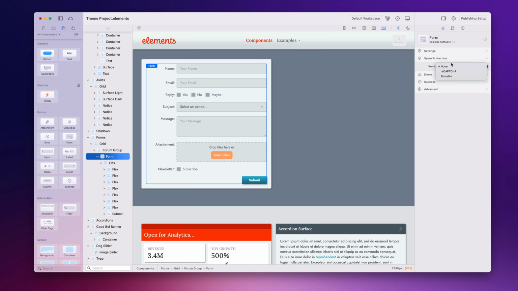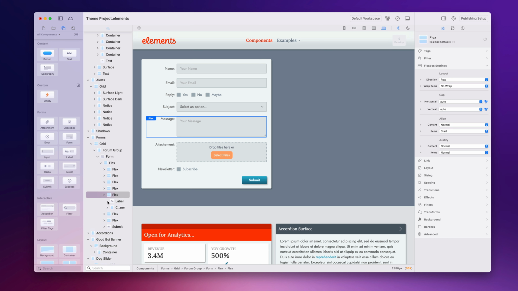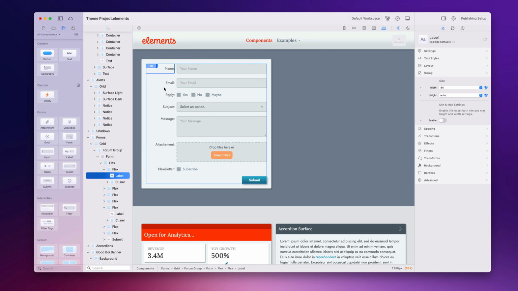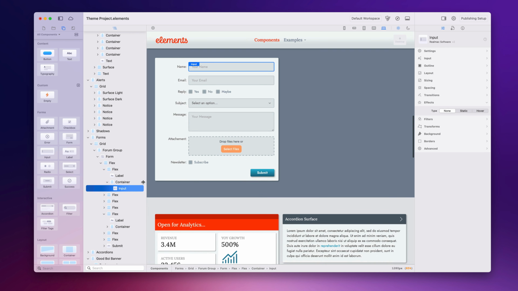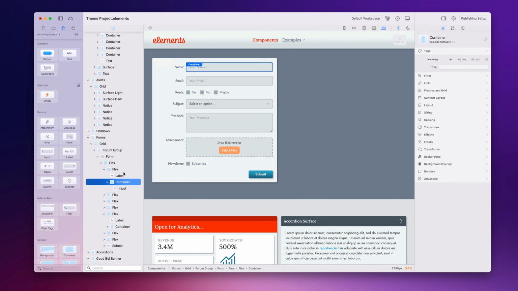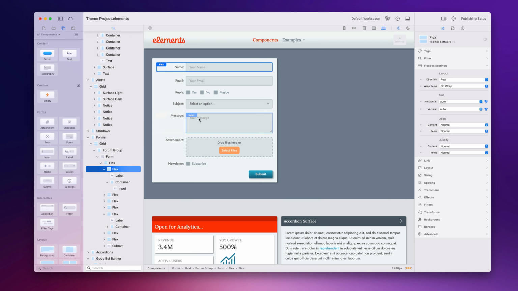There are some spam protection services you can set up, and success and or redirects, like when you submit the form. So you need a form wrapper, and then you can drop your form elements into here. You can set these up any way you want. In this example document, I have them in flexes. So I've got my label, and then I've got my form component, and I've put it in a container there just so I've got a bit more control over it. But you can set this up how you like.